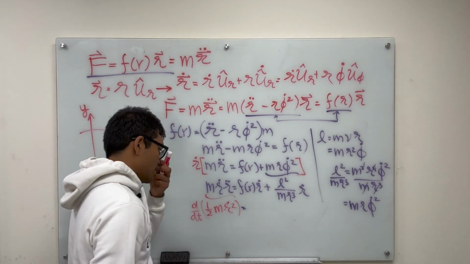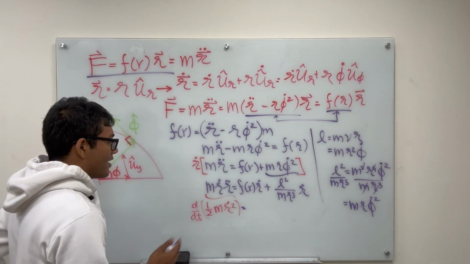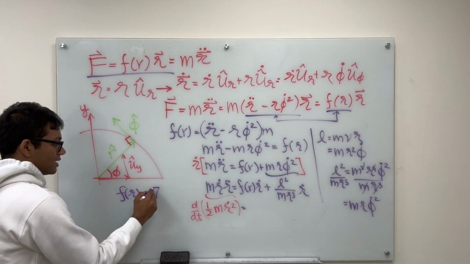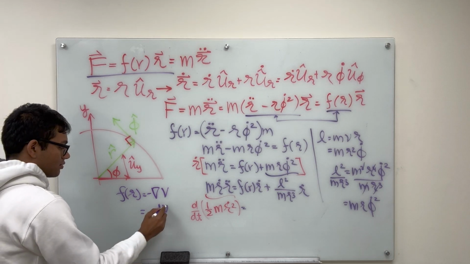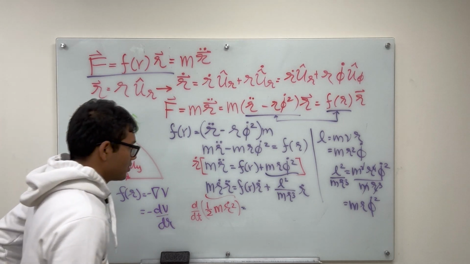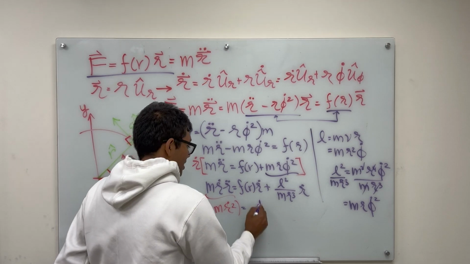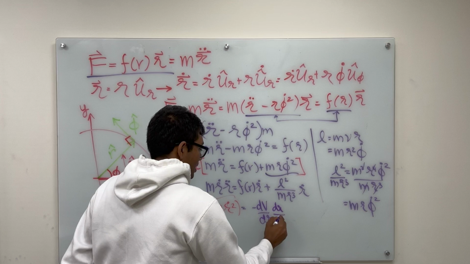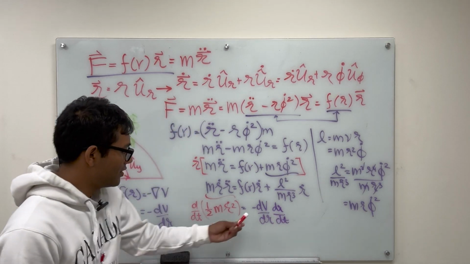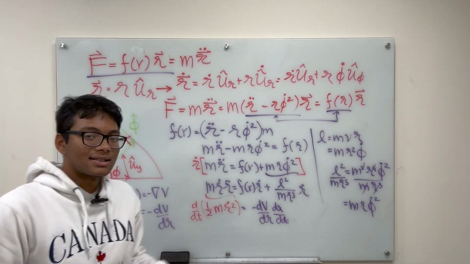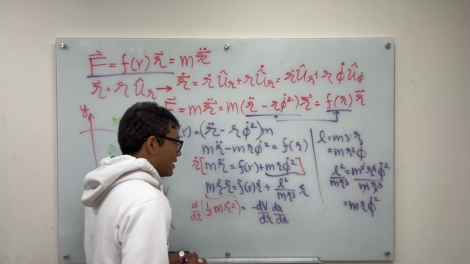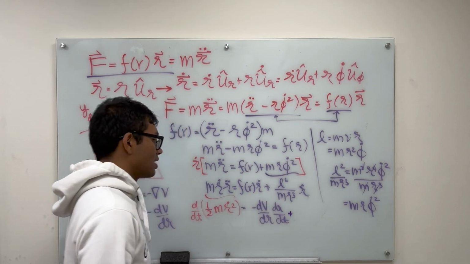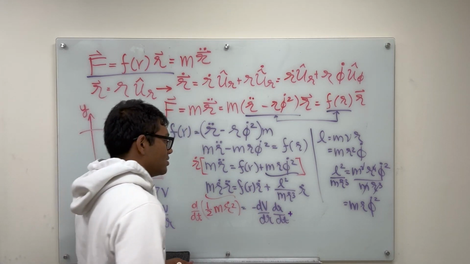Okay, coming over here, what do we have? Well, now we can say that the force F of r is, as force always is, the negative gradient of some potential with respect to r. So I can say this right here is minus dV/dr, and r dot is, of course, dr/dt. So really what I have here is negative dV/dt, essentially. So that's that. And then what do I have here? Well, I've got L squared over m r cubed, times r dot. So maybe I can make use of that somehow.